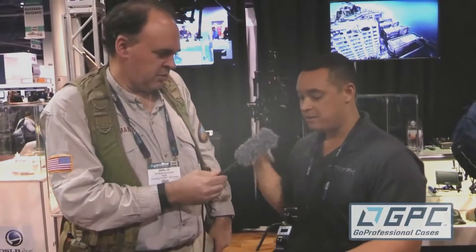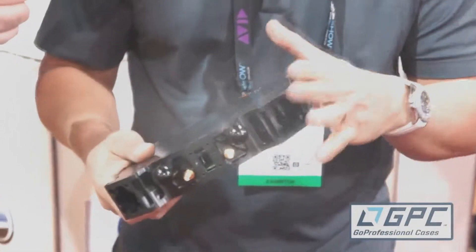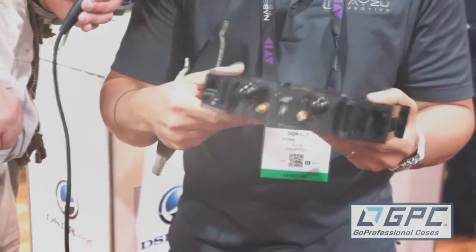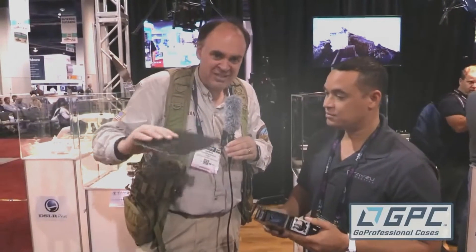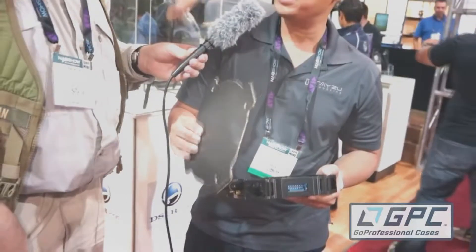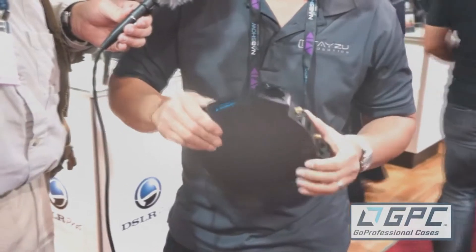We have a unique patent on a unibody frame that distributes load across a single block of aluminum that's machined to provide — I can't show this on camera — but the weight is actually distributed across the body itself to ensure that it can hold a heavy payload really rigidly. You would not believe how light this thing is — it's like paper. It's a composite material made of carbon fiber and a Nomex honeycomb core. Put together in this particular fashion, it creates a very rigid, strong frame rated to carry over 120 pounds of payload.